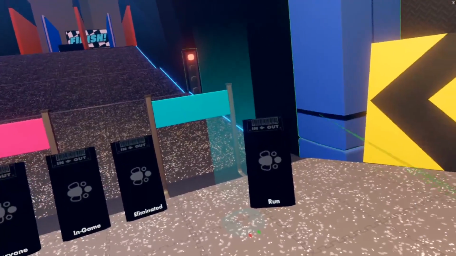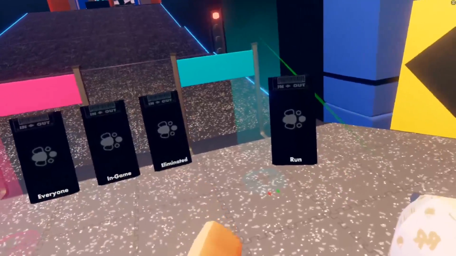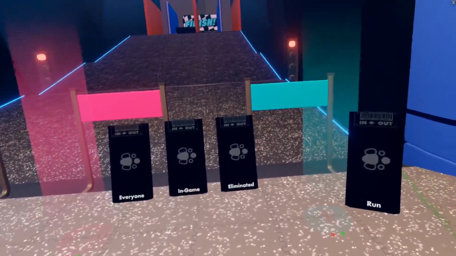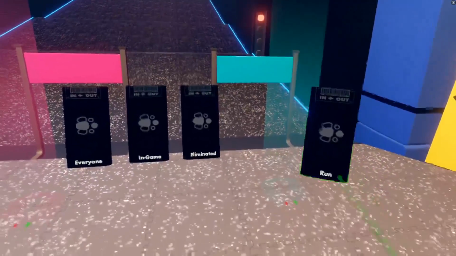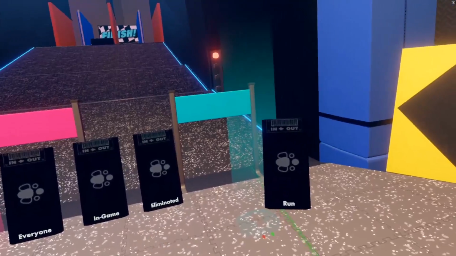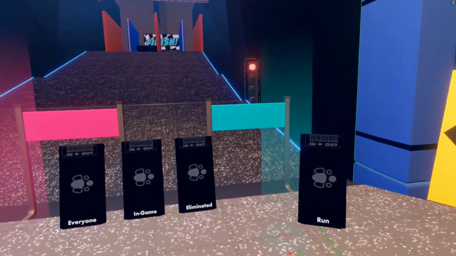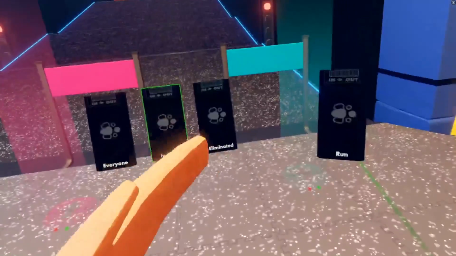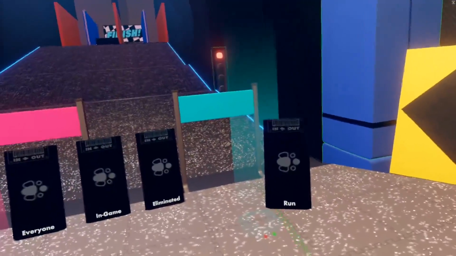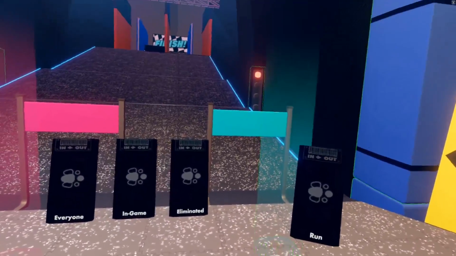So now that we set up our wall running role, we just need to apply it to our permissions. I can apply this role by configuring everyone, in-game or eliminated, but instead I created a separate role. The reason is that if I want a role to be applied or removed by a trigger zone, say I want to remove the wall running role at some point in the course, I want to create a separate role for that. But for right now, I'm just going to apply it to everyone.